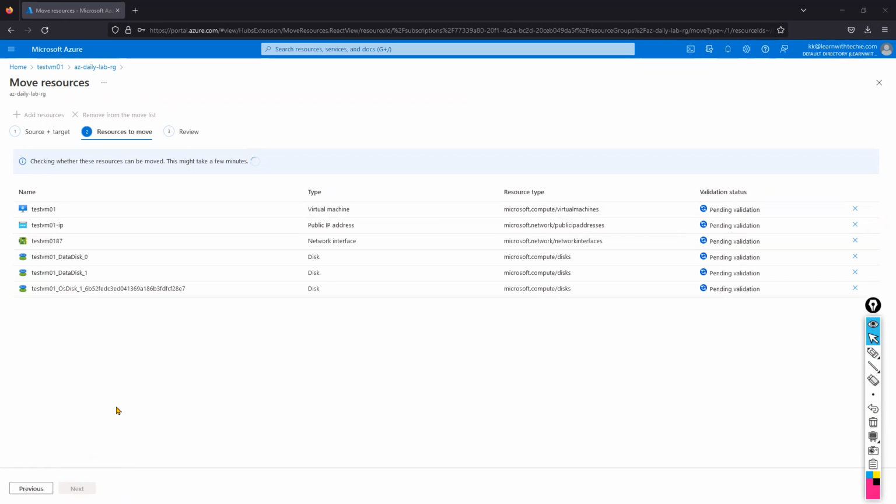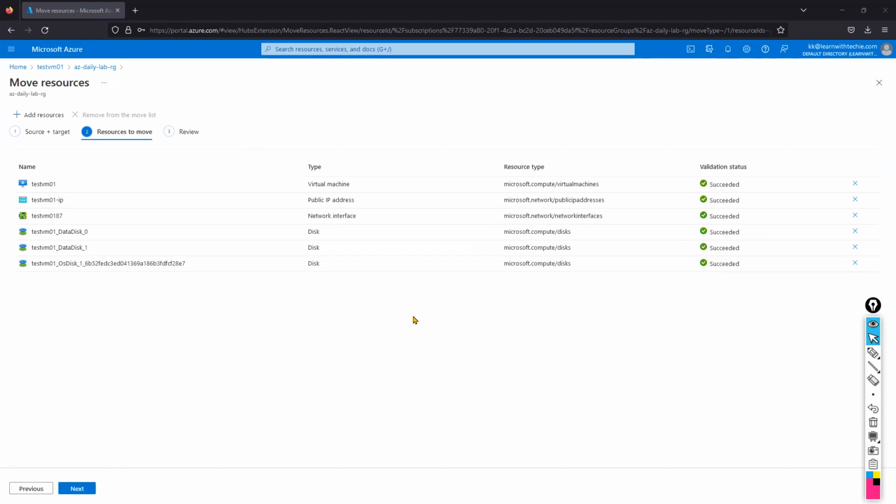So let's wait for a few seconds here, and we can see the output, validation successful. Let's wait. So now we can see here succeeded. Totally it's showing succeeded, guys. So that means now we don't have any issue.